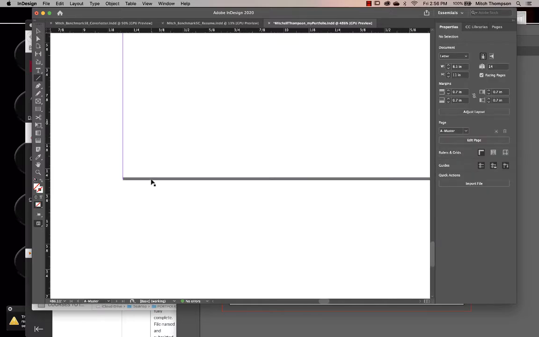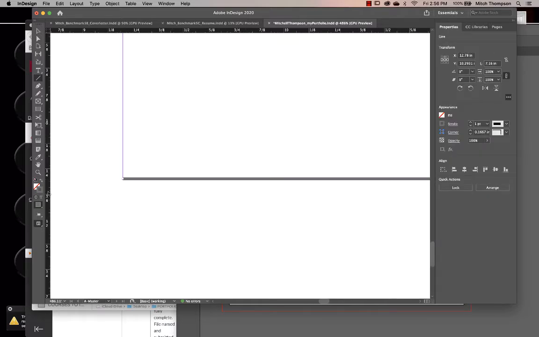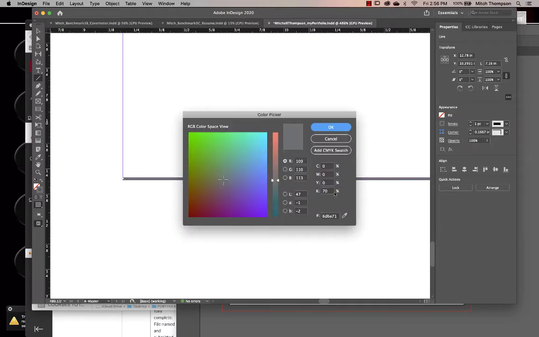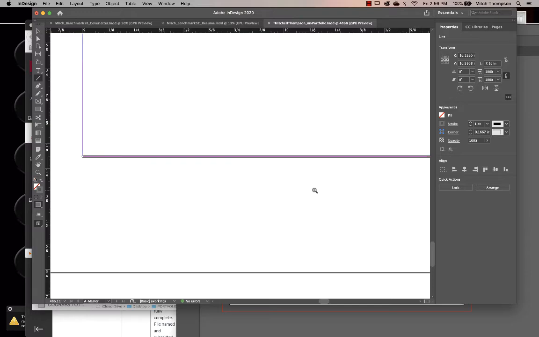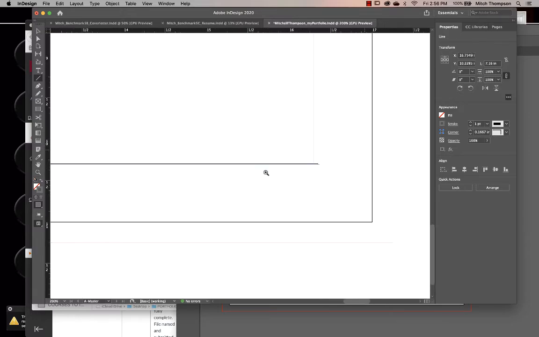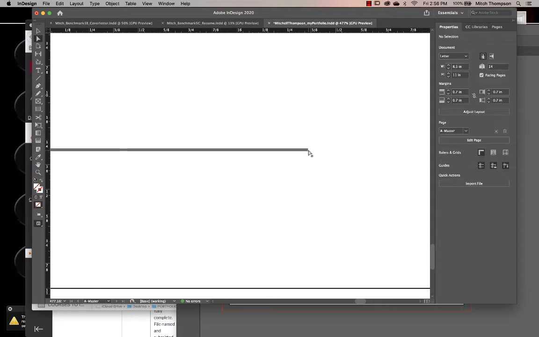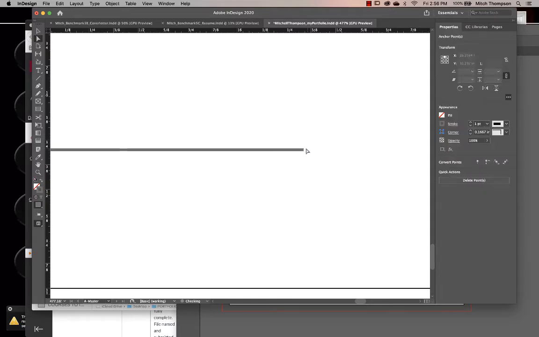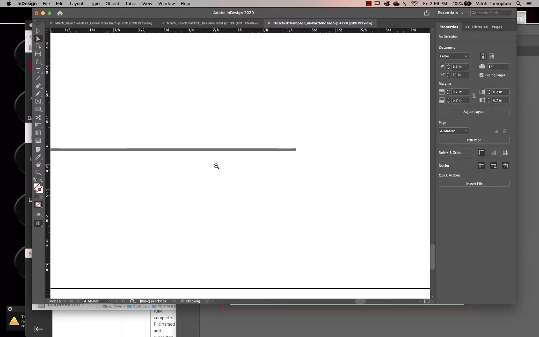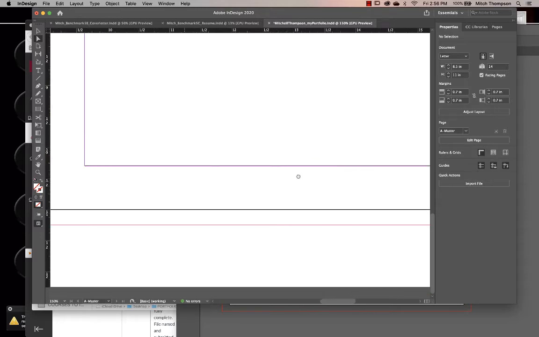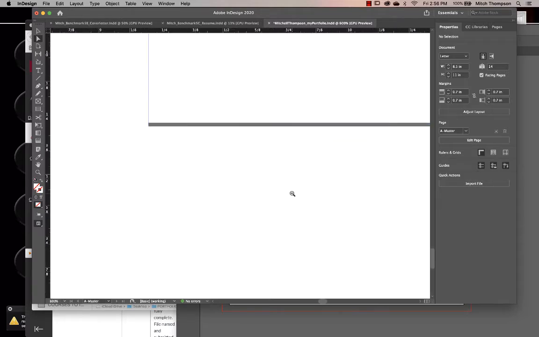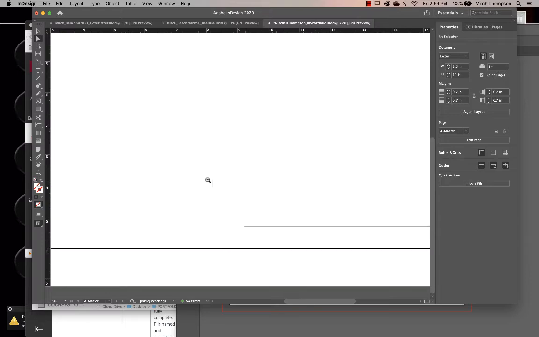Now keep in mind, check it out. It's gray, 70% gray, which is kind of neat because it matches the last thing that I did. See that? Isn't that cool? Just like Illustrator, it remembers the last thing you touched, which is pretty awesome. That made my life really easy because I wanted it to be 70% gray. So I'm going to use my white arrow and nudge that over, hold Shift, and there we go. It's all perfectly aligned.